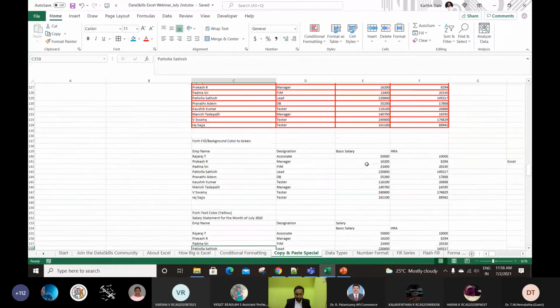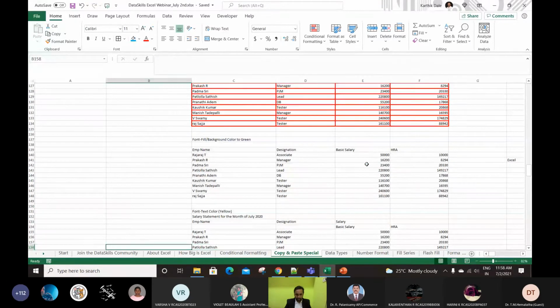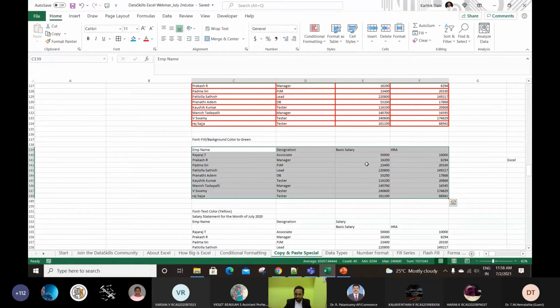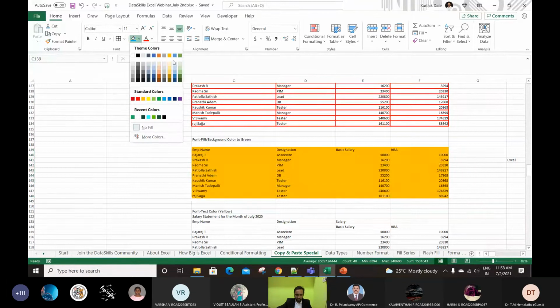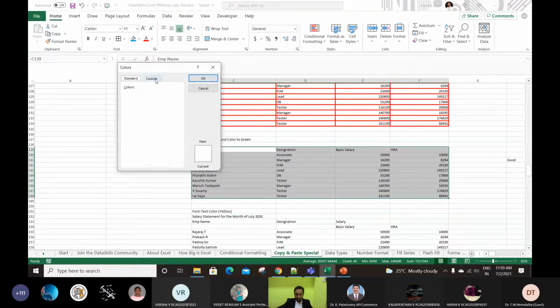There are a couple of small things here, like changing the background color. I think all of us know how to change the background color. There are many background colors here, and on hover it shows the preview. If you like it, you can go with it. But if you're not satisfied with these colors and want to create your own color, lakhs of different colors we can create. Yes, I mean it.